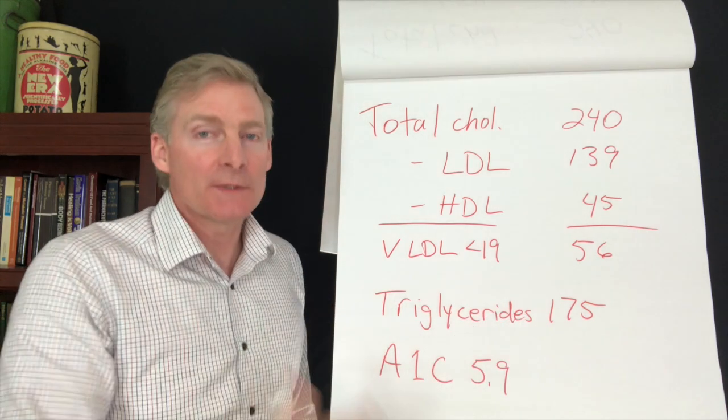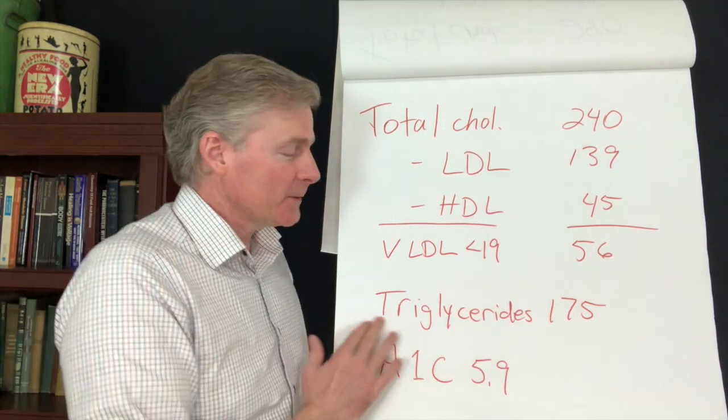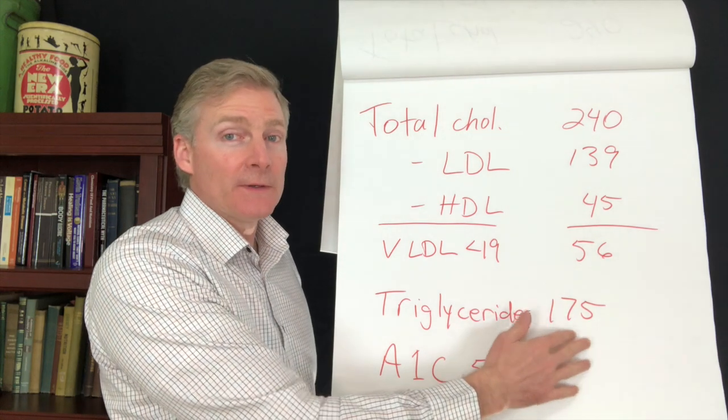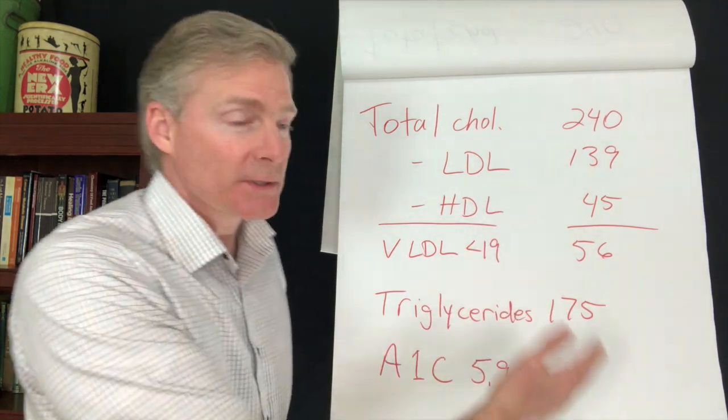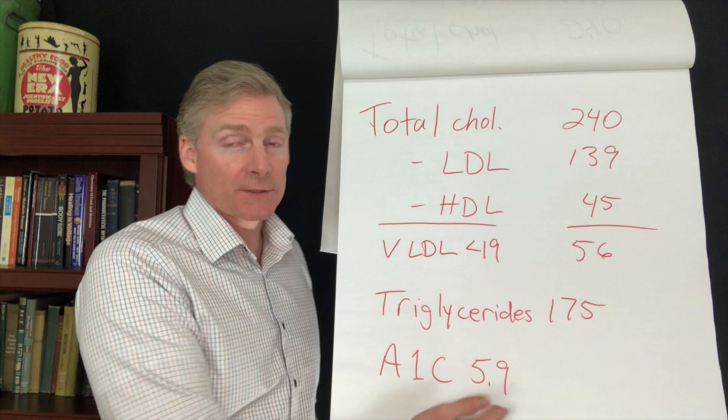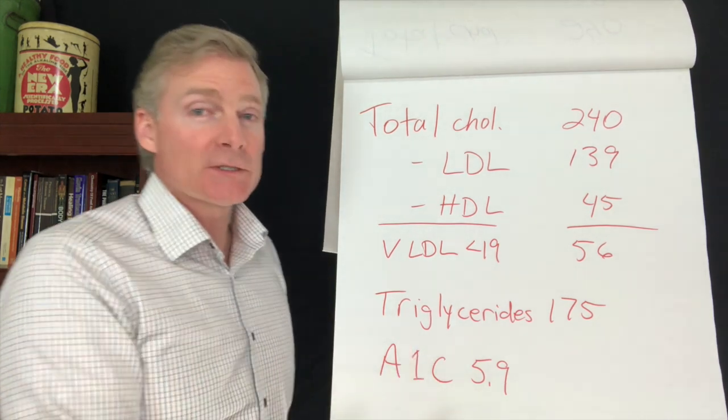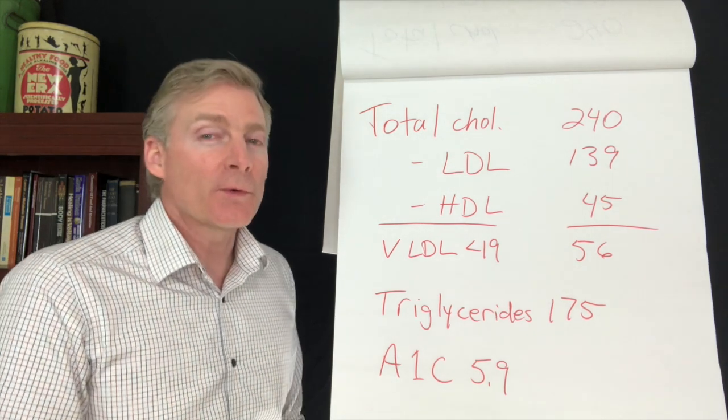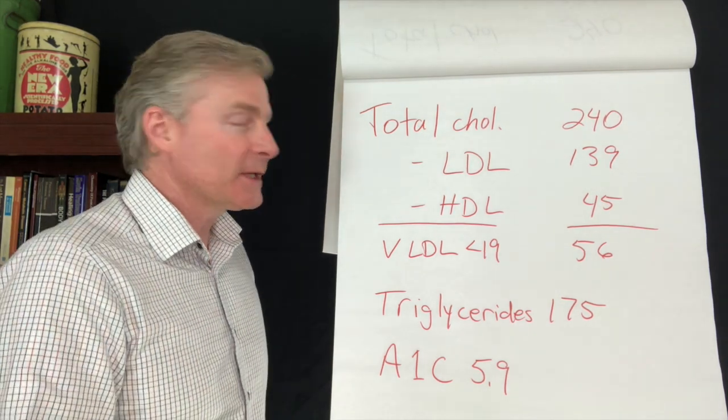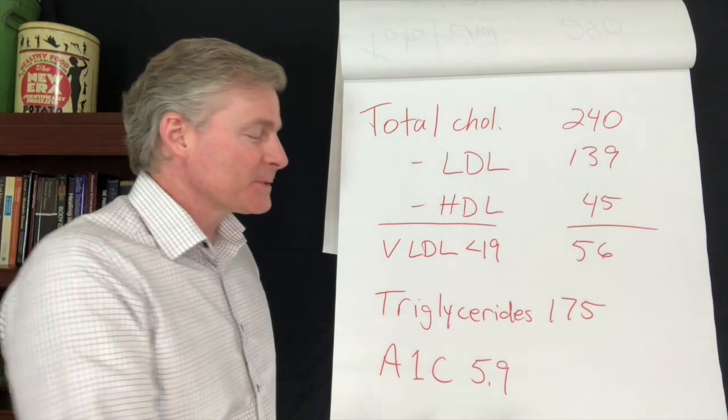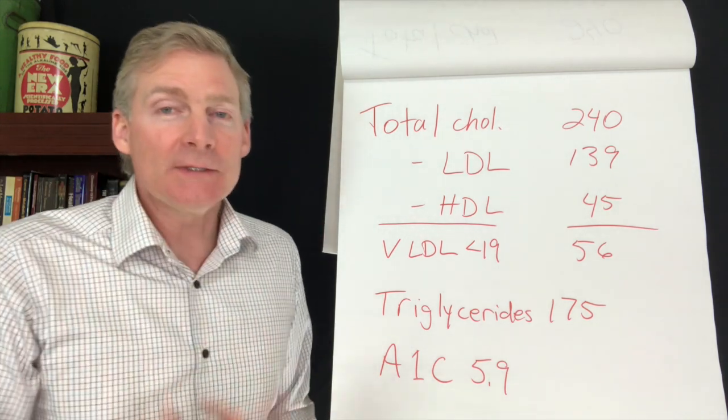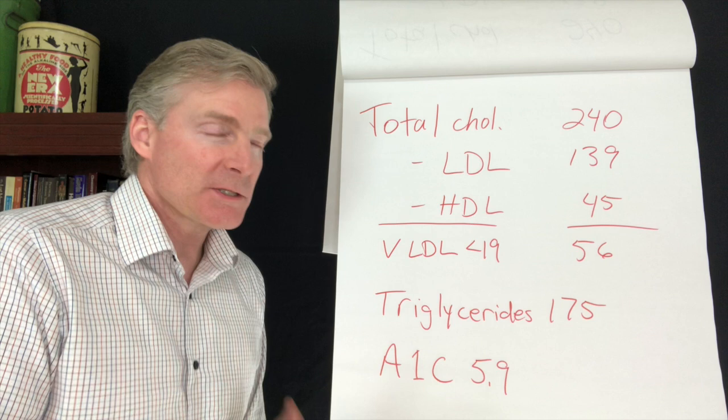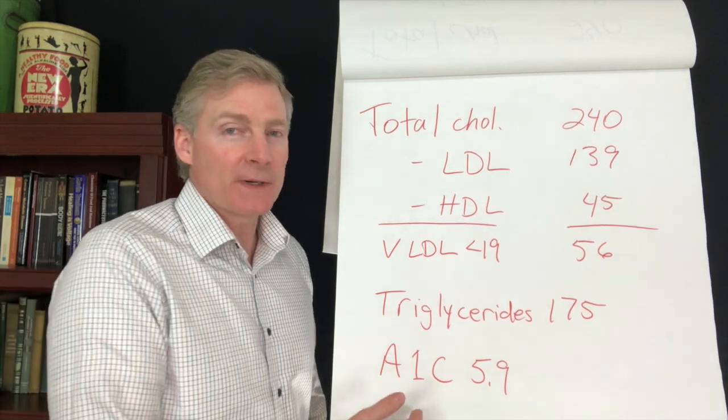But the other numbers also need to correlate. And here we have triglycerides at 175. This tells me they're eating too much bread and sugar. And then the A1C shows that they're diabetic. Now I've had discussions about what is a normal A1C. Well, 5.2 is a really good number. 5.4 is pretty good too. Once you get above 5.5, especially 5.9, I'm thinking diabetes. And a lot of hospitals won't say it's diabetes until it's above 6.0.